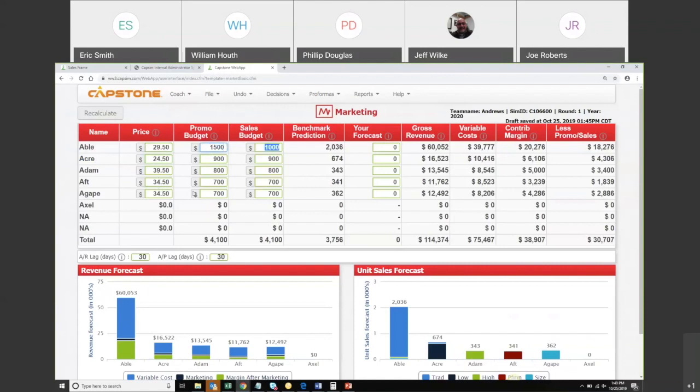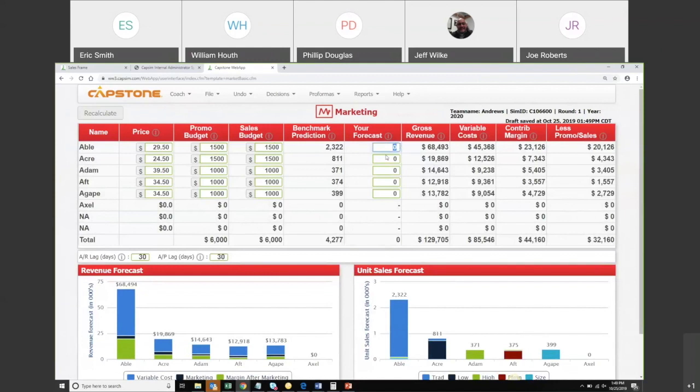They're going to market their products very aggressively. So let's say we spend $1.5 million for each promo and sales on those larger products, and then we do $1 million a piece on these smaller products.